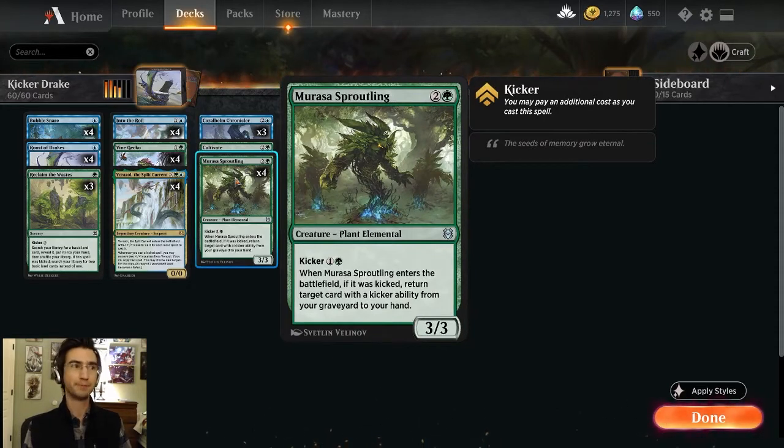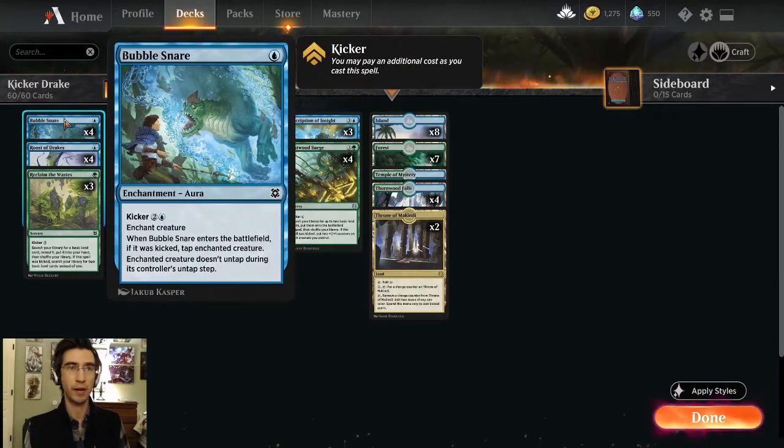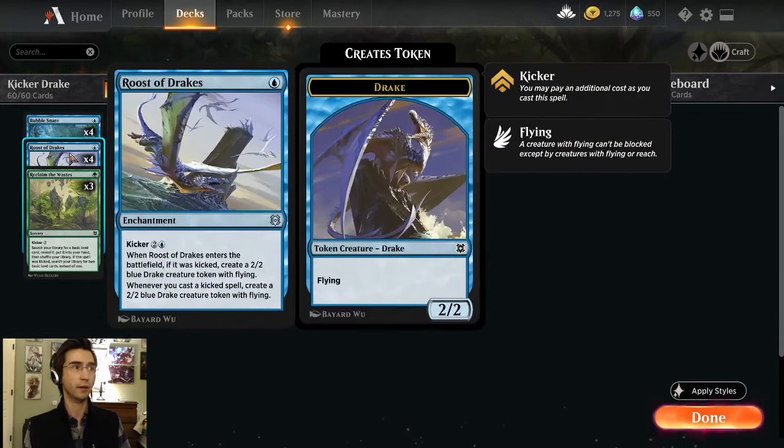Murasa Sproutling costs 3, so you can play it just as a 3/3 creature, but if you kick it, it can return a kicked card or a kicker card from your graveyard to your hand. So in this case, if your opponent has gotten rid of, say, a Bubble Snare, if they've returned the card to the hand, it's gotten destroyed or something like that, then you can bring the Bubble Snare back. If they've removed your Roost of Drakes with a remove enchantment or something like that, then you can bring back your Roost of Drakes, kick it again, and if you have multiple Roost of Drakes already on the field, then that'll trigger all their effects again, which is great.